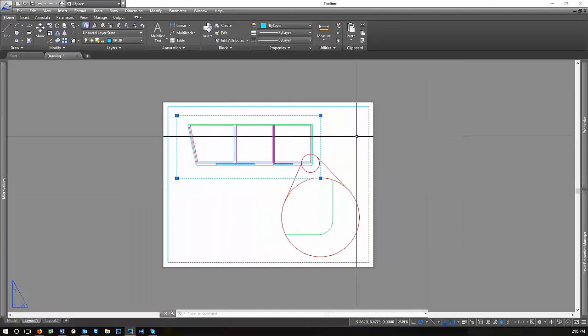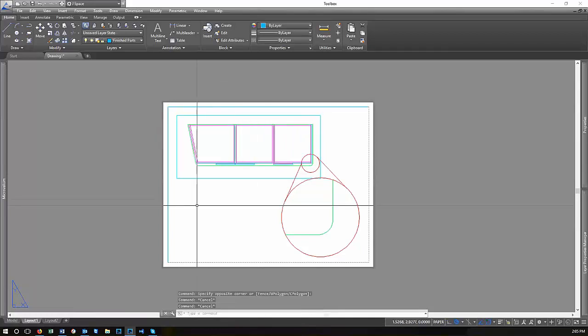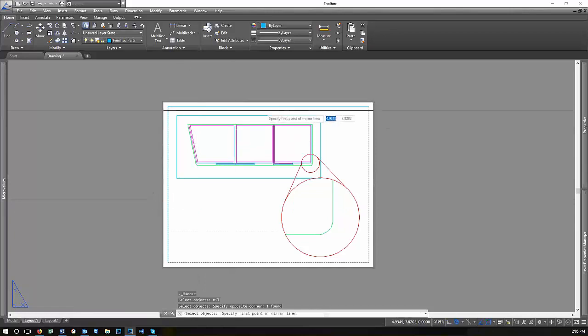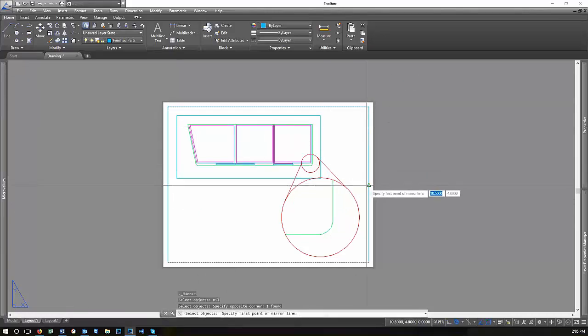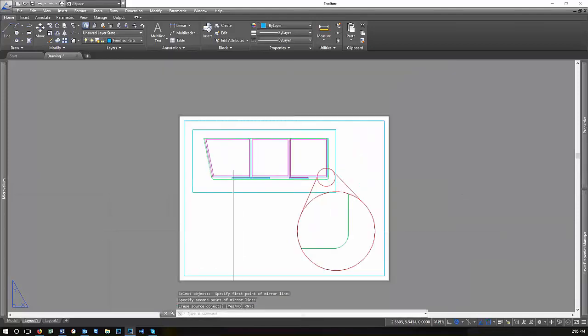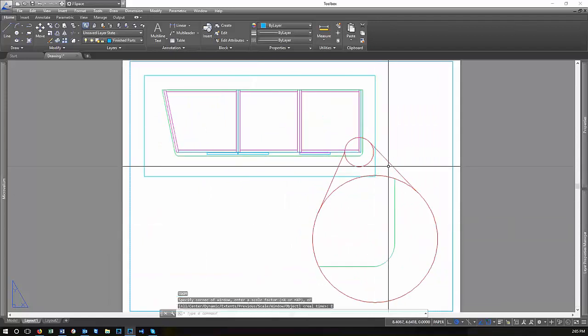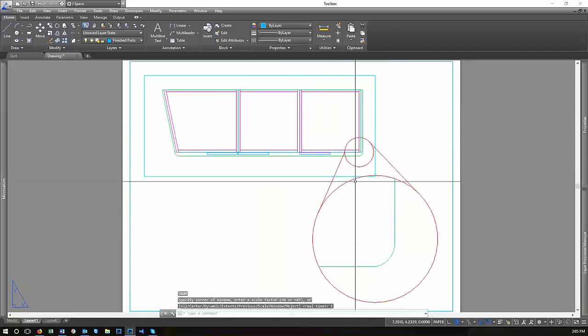So you always definitely want to draw your title blocks in paper space, and use viewports to display your objects. Anyway, I'm just trying to get this drawing to look a little bit more like a finished drawing. We're going to start using our templates tomorrow that already have all of this set up, and you can customize them.